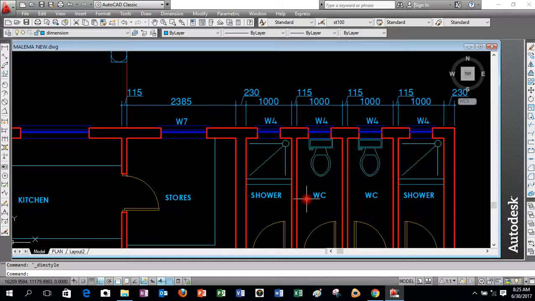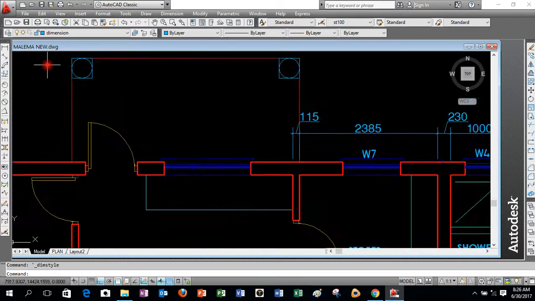So you can see that the dimensions have reduced by half as opposed to the way we had at first. So that's how you can change the dimensions, that is for all the dimensions of that particular style, because it may be cumbersome to be changing one dimension at a time. So that's how we go about it.